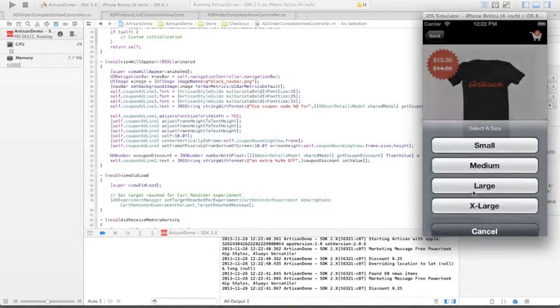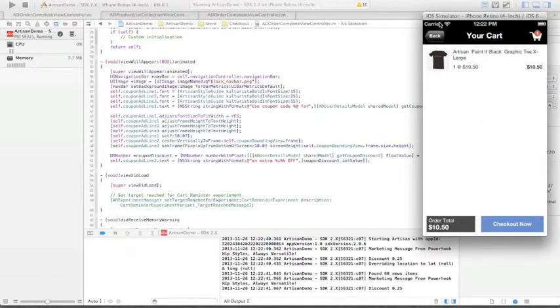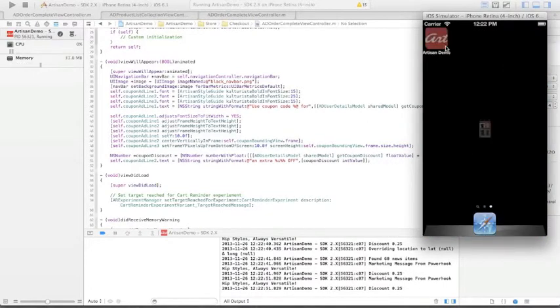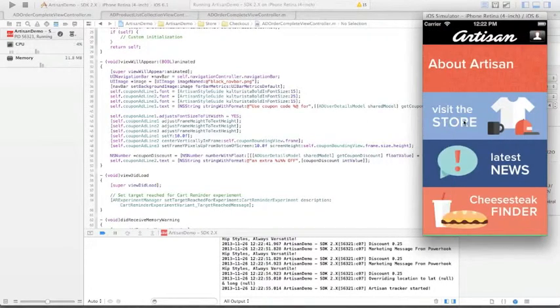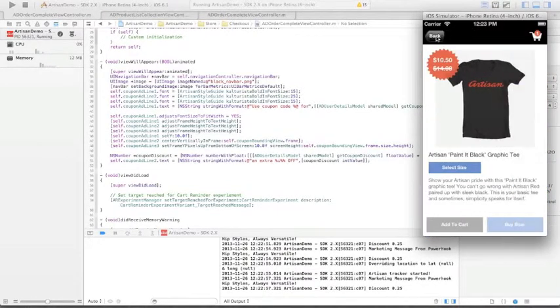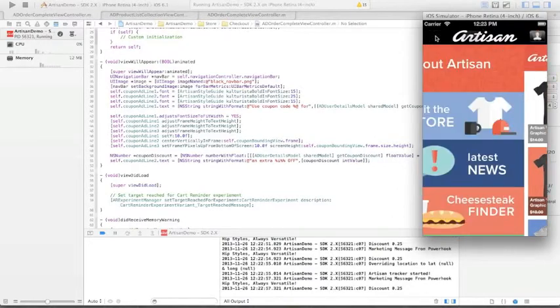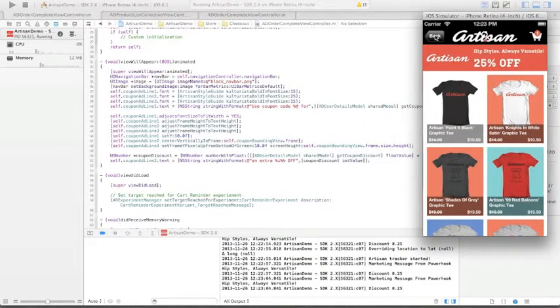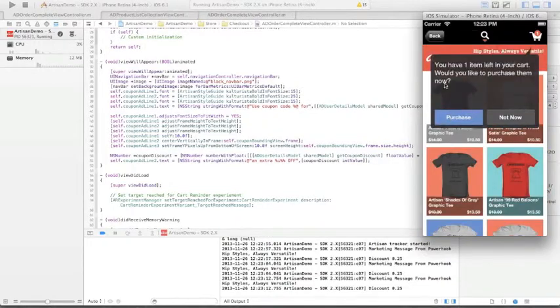So let me add to cart. And go back in and out. So I'm going to say not now. Okay, so now even more than one time in a session, if I go in and out to this screen, I'm going to get this reminder coming up.